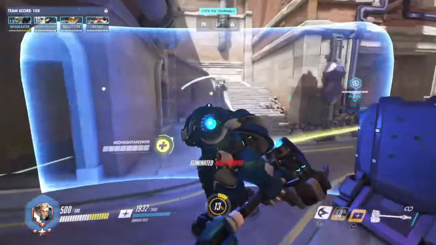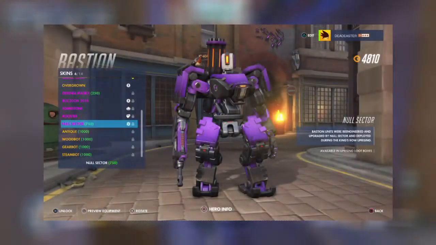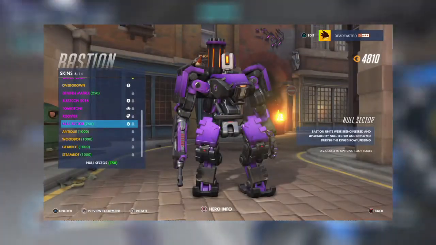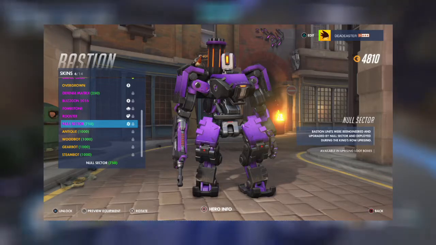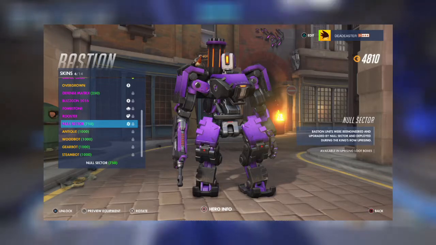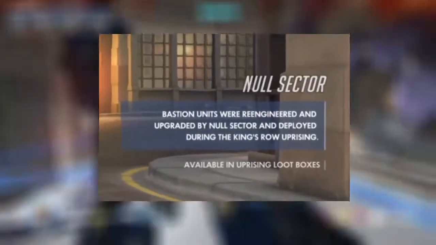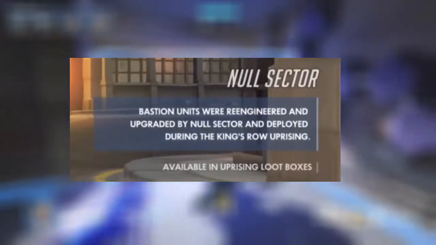The first skin is the Bastion Null Sector skin, which if you guys were paying attention to the intro video, you know that that's the Omnic extremist group that Overwatch is trying to stop. Something really cool that the Overwatch team added is that while you're in the selection menu looking through the skins, on the right side for a lot of these new event skins, you can see the backstory that goes along with it.